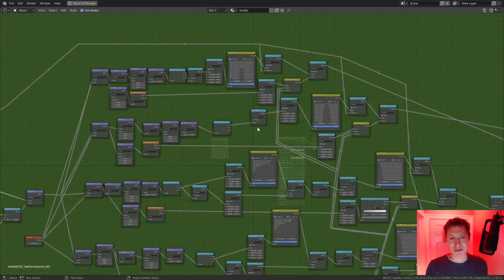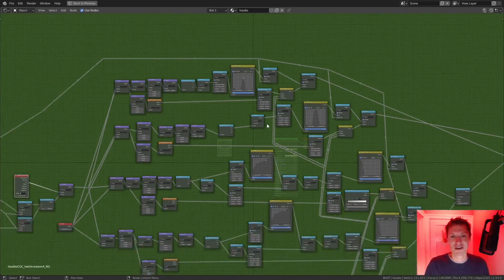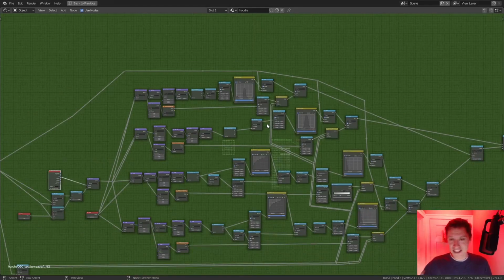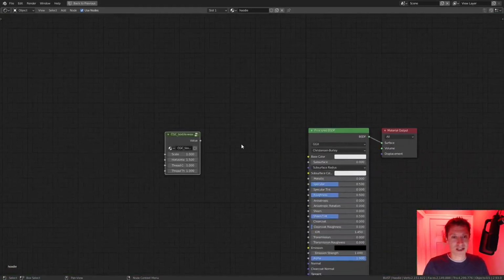So forgive me for that, but also take heart in the fact that everyone is on a journey. This is the next step in my journey, trying to understand how to do all this math. But for now, I'm just at a place of being able to mimic other tutorials and piece together these complex materials. So again, I'm sorry for not teaching this node by node, but that would take forever for one, and I don't yet understand it.